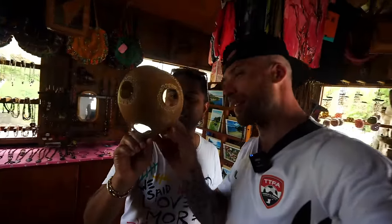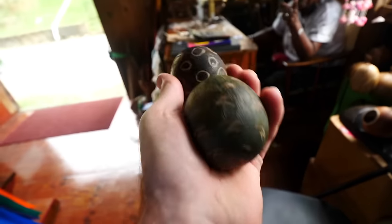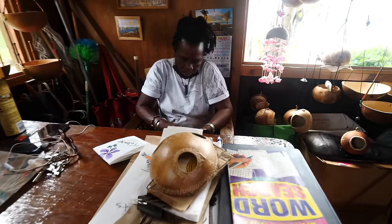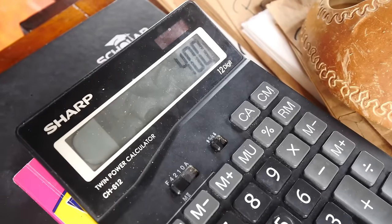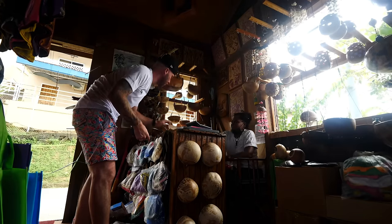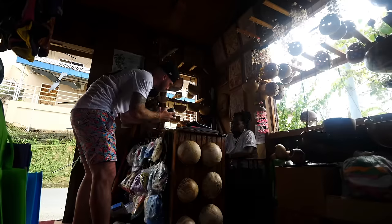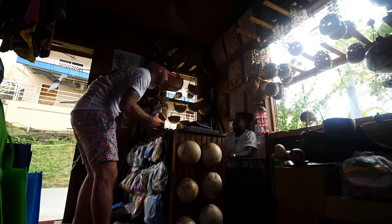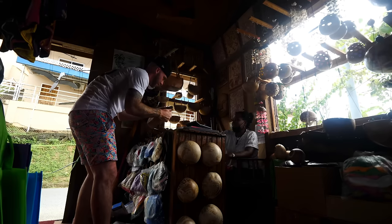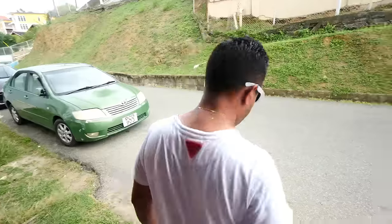So what is $290? Let's negotiate. These are like little egg maracas, right? Well, what's the total price for the earrings and the mask? Okay, guys, so the total price is $400, so $65 US for the two earrings and the mask. Thank you so much, I appreciate it. And it's here, and then everything's inside? Yeah, I put the earrings inside. Thank you so much, I appreciate it. Ciao. Take care, ciao.